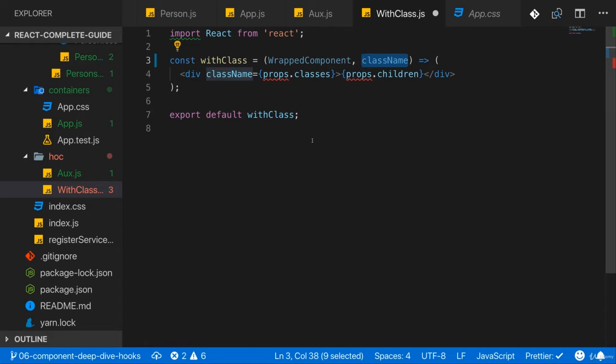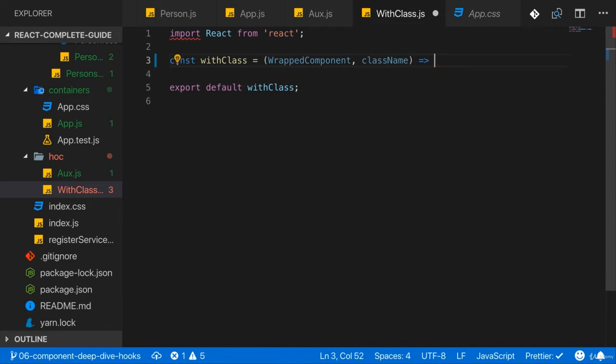And again, that really is very specific to why you are creating a higher order component. This higher order component has the purpose of adding a div with a certain CSS class around any element. And therefore, getting that class name that should be added makes a lot of sense. Of course, you can also accept as many arguments as you want based on what your higher order component does. So now here I get this wrapped component and I get this class name. In my higher order component, I then will actually return a function body in which I'll return a functional component.